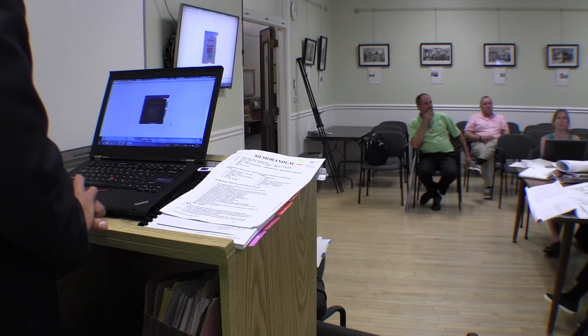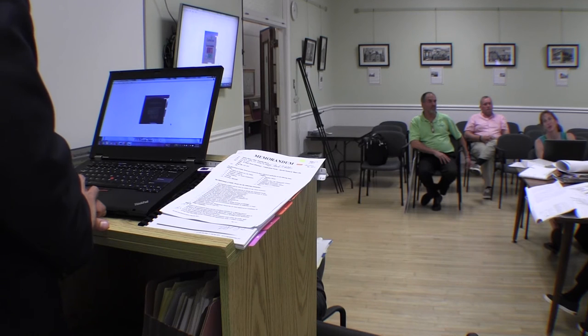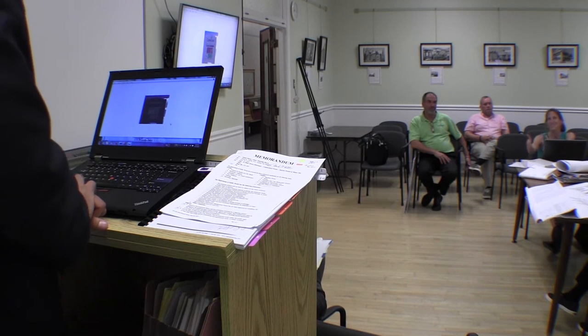The lighting is important, but I just want to be clear, the board's not approving the sign. You can't see the building, it's turned. It's not on Main Street, right. It's turned, so depending on which way you come from, you could argue you need to have some. But I think particularly if the canopy doesn't have signage, that's another argument in favor of having ground signs. So just as a technical matter, is that something that we handle with your office? The building department, you start. So there's a separate sign application process. Okay. And you can start that now.